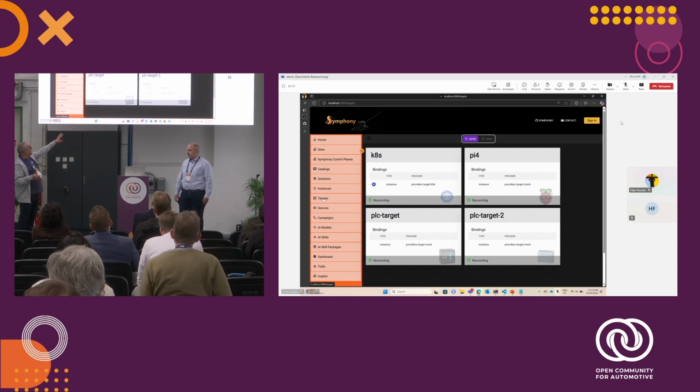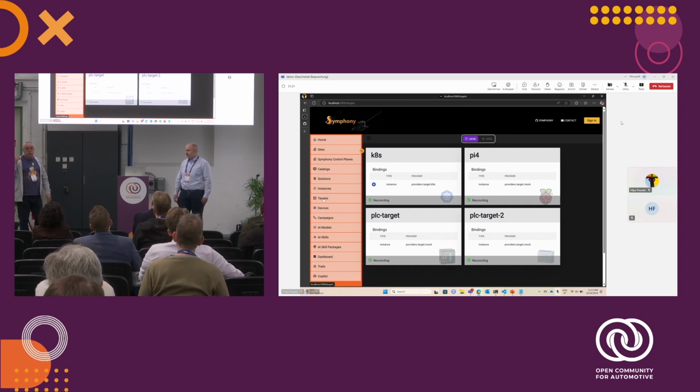The provider target is really what I also want to call out. At the moment, it's called mock, but you can put the provider that talks with your specific device. So for example, if that Pi 4 needed to talk over MQTT, you would have that instance registered as MQTT. We just added a feature in an experimental branch where the providers can be dynamically loaded.